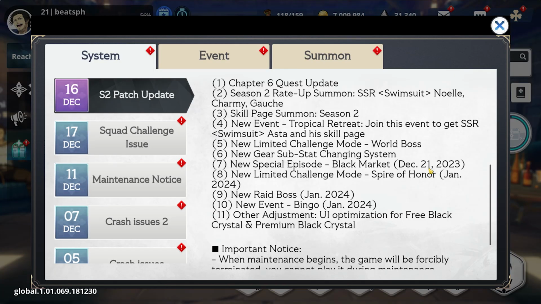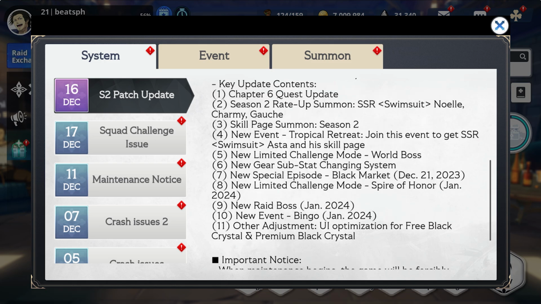Now, do know it does say when this is dropping. So everything that I just said so far will be coming with this new update. However, the actual Black Market mission won't come until the 21st. And then going on, these are updates that are going to come in Season 2, but not straight away. You can see we're going to be getting a new limited challenge mode called the Spire of Honor coming January 2024. This is quite a cool game mode, I think.